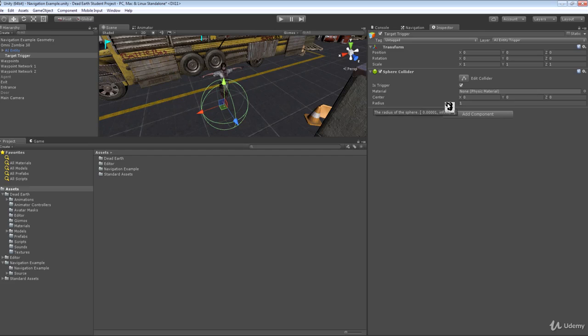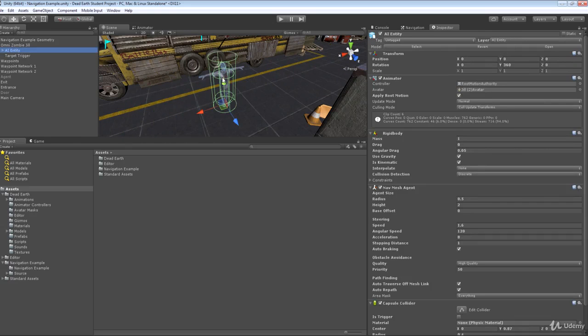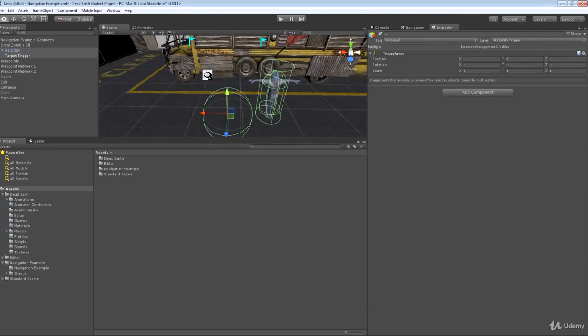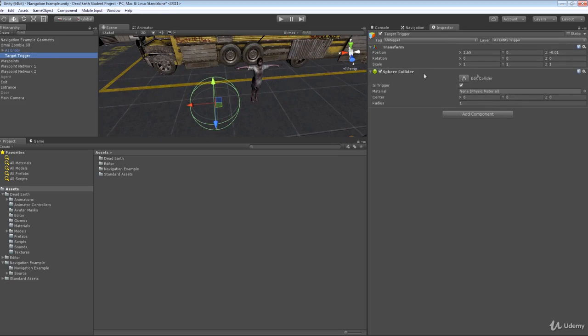For now though, just understand what we've got. We've got a trigger that can be independently positioned of the zombie and will notify the zombie when its capsule collider, this thing here, enters the target trigger. That's when we know we've reached our destination. Then it's time to move on to the next target, and the AI state machine will reposition this target trigger at its new destination location. For now though, I will reset this so it's positioned at the zombie's position.